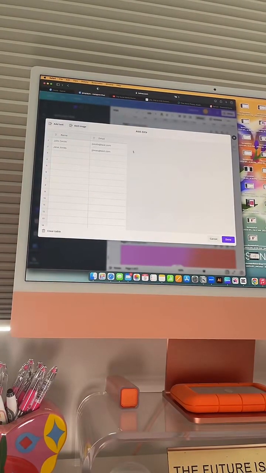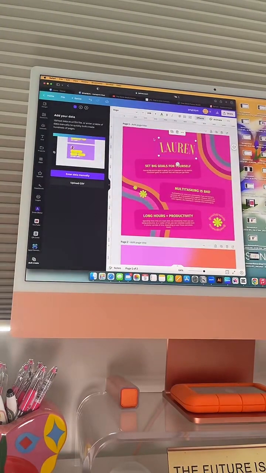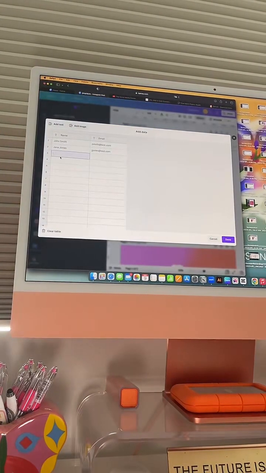You can do as many columns' worth of data as you want. So you do email, phone, address, name. Maybe if you're a teacher, you want to do name cards for your students or something, anything where you use the same graphic but put in info that's different on everyone. You would do it on here. I don't normally do data manually. I normally do it on a CSV file so I can save it and reuse it in the future. So I would upload that, but I'll just do it this way because I don't really have one to show you at the moment.